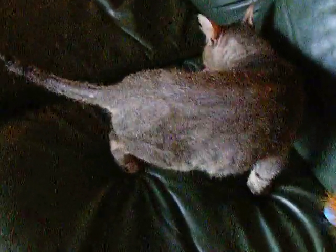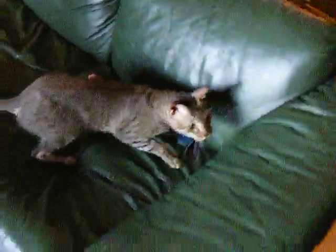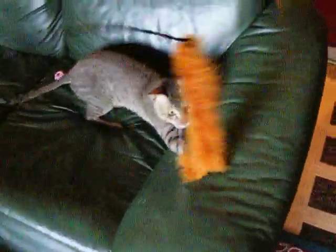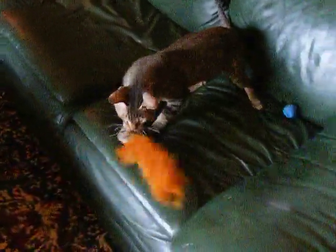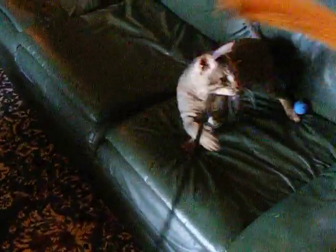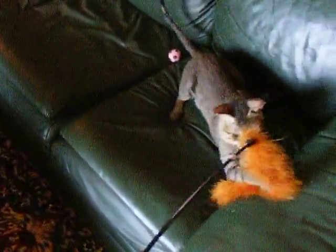I was going to try to get a close-up of his coat for you, if it's working or not. He's a very, very large cat. I don't know if you can see him if he would stand up. Once he catches the toy, it's all over — he usually grabs it and runs.